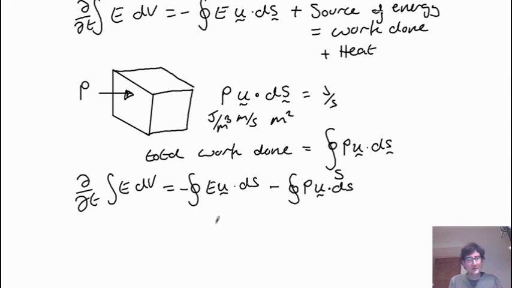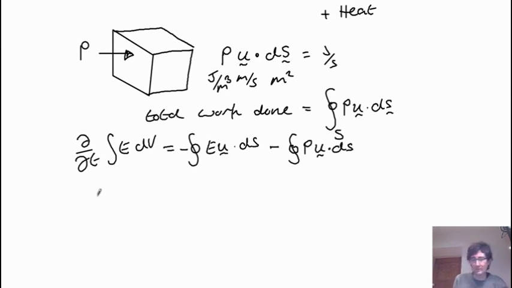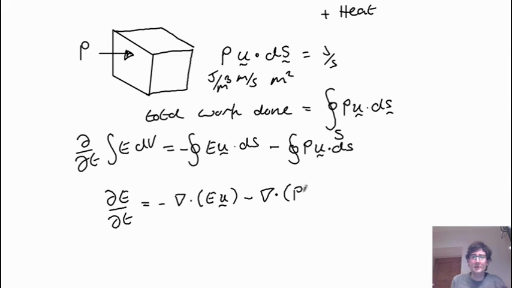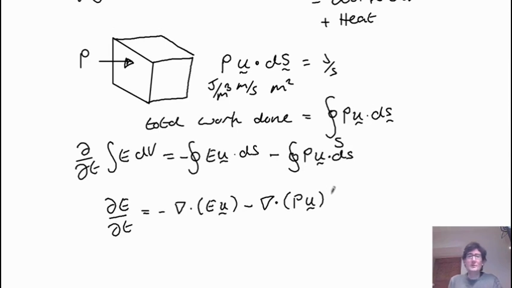And so this is basically the integral form of the energy equation. And as before, we can convert these surface integrals into volume integrals of the divergences, and so we can just write down this is dE by dt, and here we have a divergence. So this component here of the flux, so this is EU, and here we have the work done, and here we have a divergence of P times U. And there may be other terms here, so we've had sources or sinks.